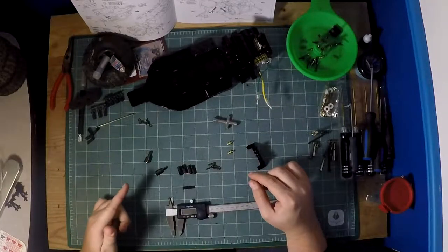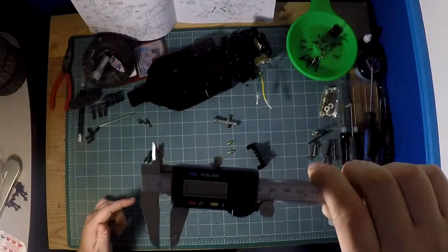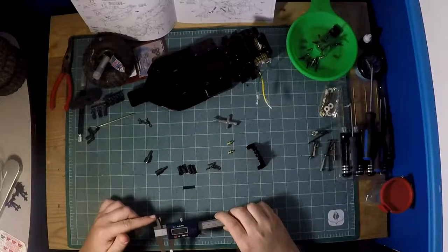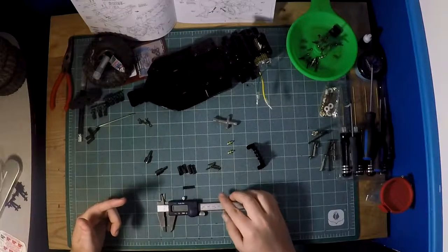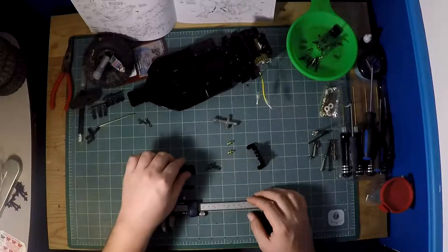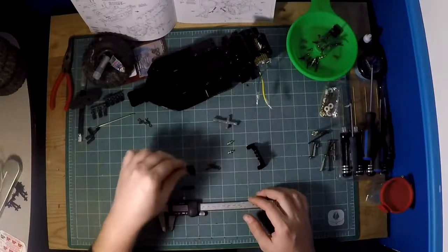I have my micrometer out now, and I have it dialed into 8 millimeters. And I checked that by holding an 8 millimeter screw to it just to double check my length, because sometimes the digital micrometer does skip on me. And I have it set for the 8 millimeter length because I'm going to be building two 8 millimeter links, and those are going to be what I attach to the ball connectors.